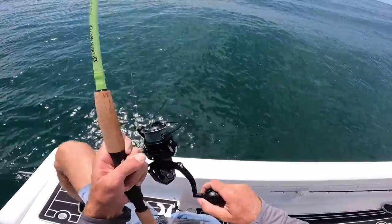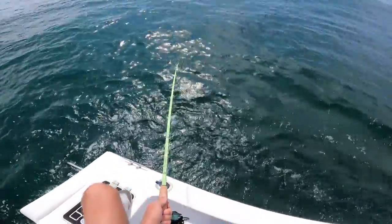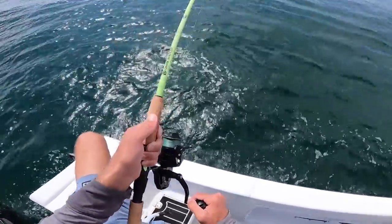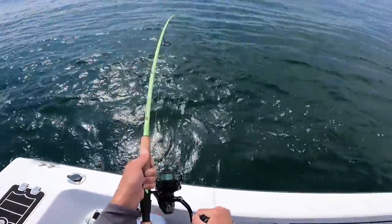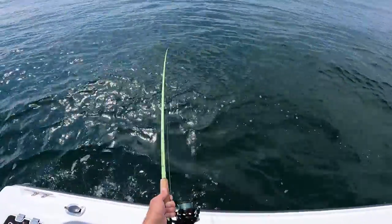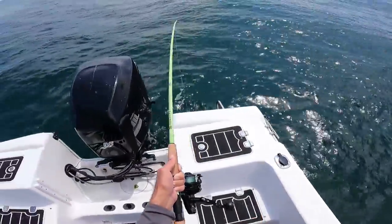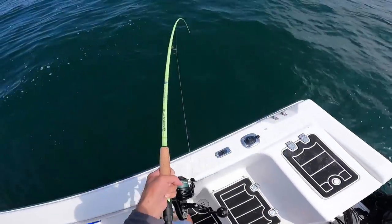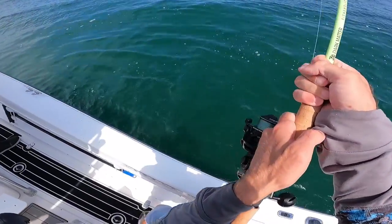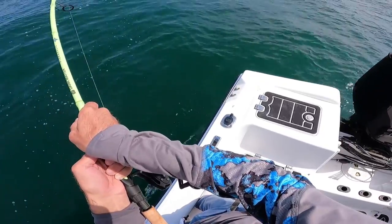Oh, yeah. Oh man. Let's go. This might be the 30 pounder we're looking for. Oh, this is gonna pull me around the boat. Getting my workout in today.